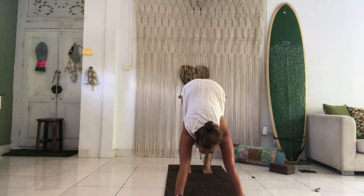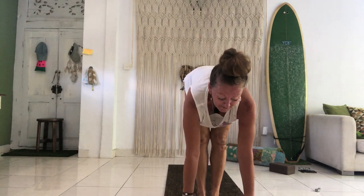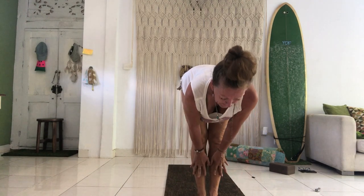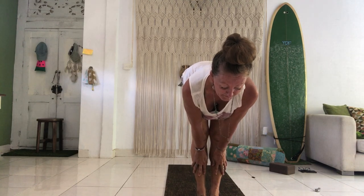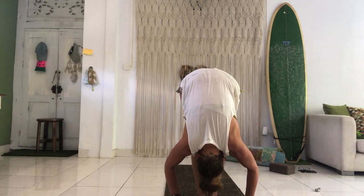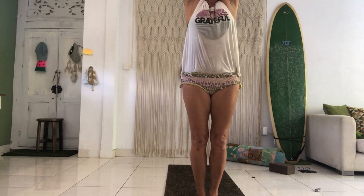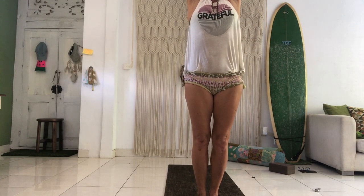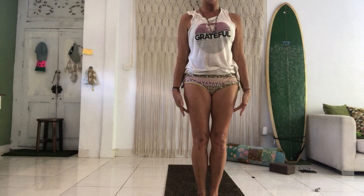Gentle gaze forward, inhale the breath, bend the knees, step or float forward, flat back. You may have the hands down on the earth, you might like to have the hands on the shins to find a little bit more length in the back body. Exhale, deep forward fold, Uttanasana. Inhale, roll to rise. Hands, palms press, heart lifts, heels ground. Hands to heart center. Hands by the side, round two, sun salutation A.